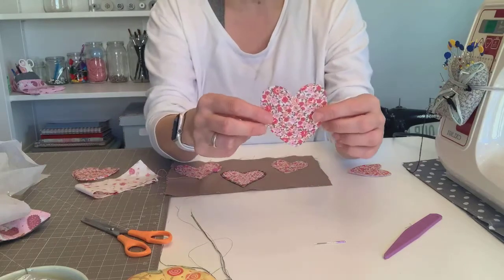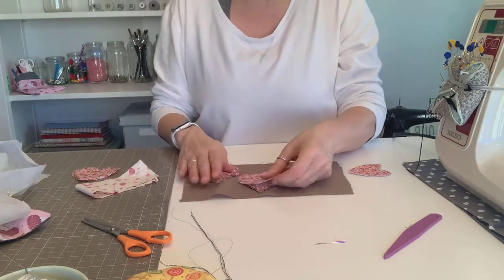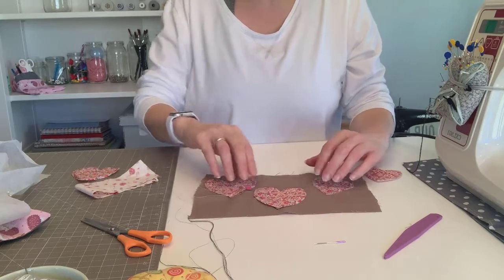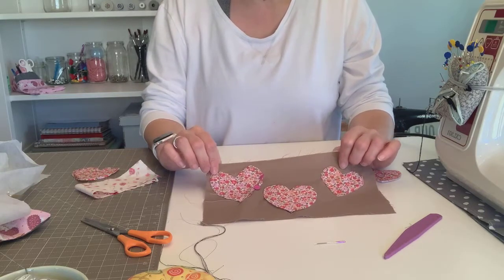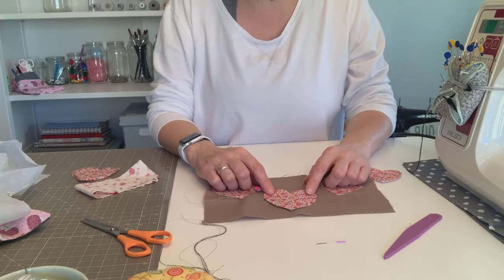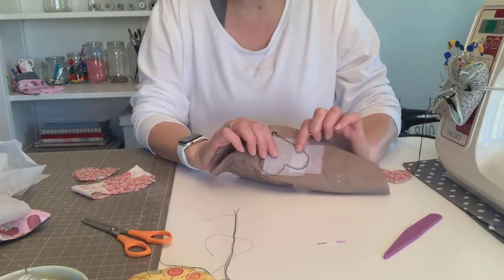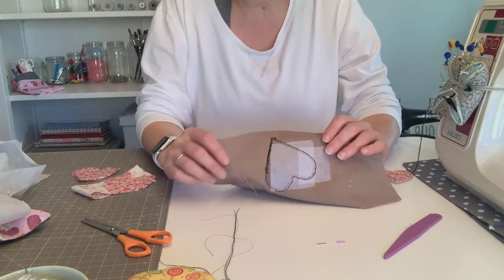Okay, now hang on, I've drawn around that one because that's for this one, I don't want to get these confused. So this one, I'm just going to lay onto my piece. Now, if you want to, you can attach this with some glue, or you can attach it with a pin. It's up to you, just to keep it still. And you could still hand sew this one if you wanted to. Again, it is entirely up to you. But what you do need to do is, now I keep my little patches of interfacing because you never know when you're going to need them.